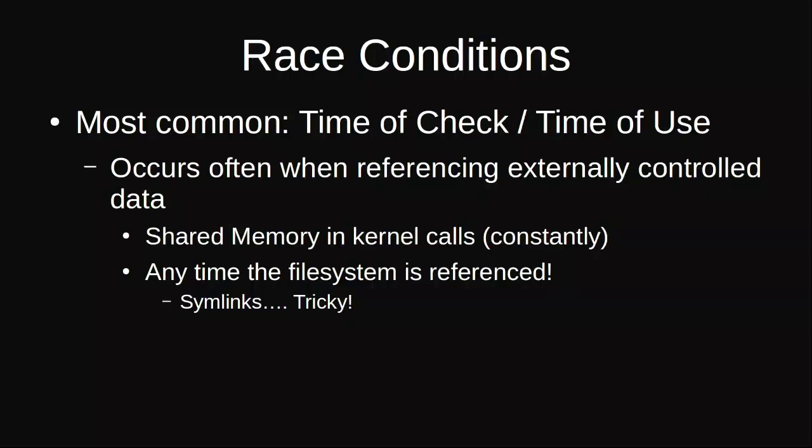However, symlinks exist, and they are tricky, right? So let's say that I have a symlink. I ask a service to go and open something.txt for me that's in my home directory. But it's actually a symlink to another text file in temp that I have access to. And it does the check on the permissions, and it says, yeah, this person can open this file, I'll open it for them. And in between, when they do the check and when they open the file, you then symlink it to /etc/passwd, or /etc/shadow, right? Then what happens is it performs the check on one file, but it opens a different file, right?